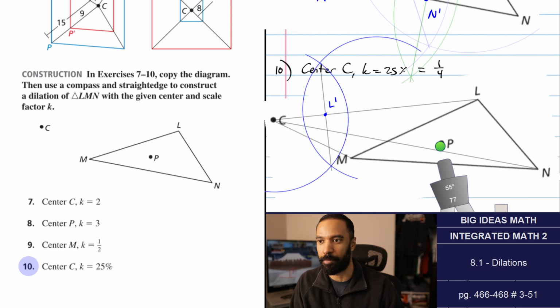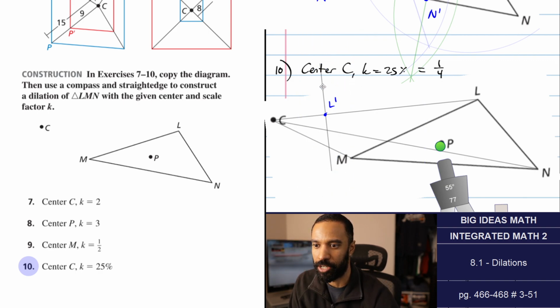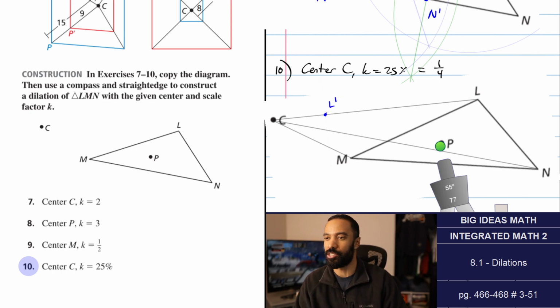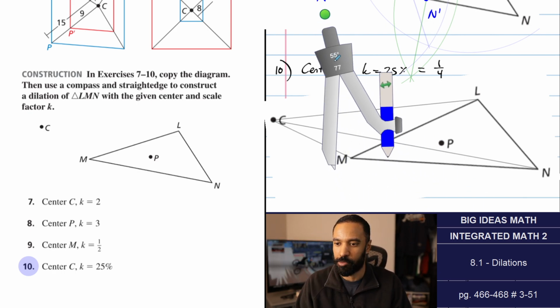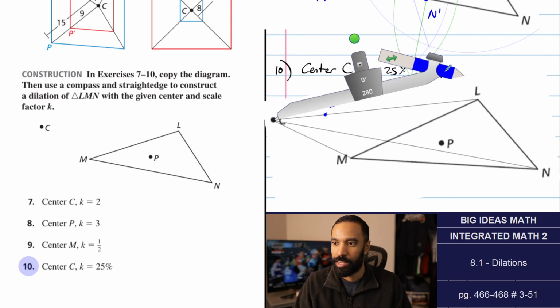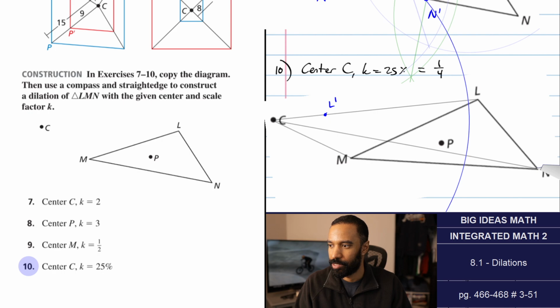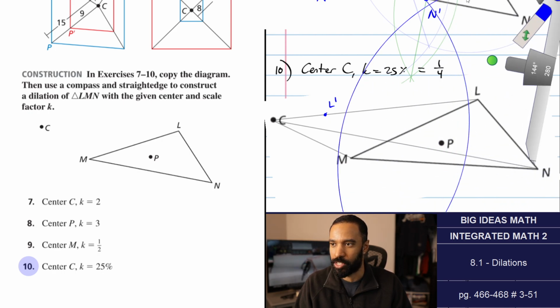Now I can get rid of everything that's not just that individual point. Otherwise, like I said, bunch of clutter. And I have to do this 3 times because C is not one of the points that this thing's projected on. Let's do it from C to N. This one I'm going to expand as far out as I can. I just did the splits with my compass. And I know you can't see the bottom where it intersects with the top. Just go with me on it. Drawing a line all the way down through it, I made a perpendicular bisector from C to N.